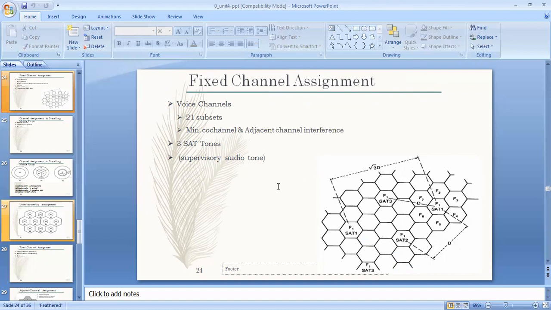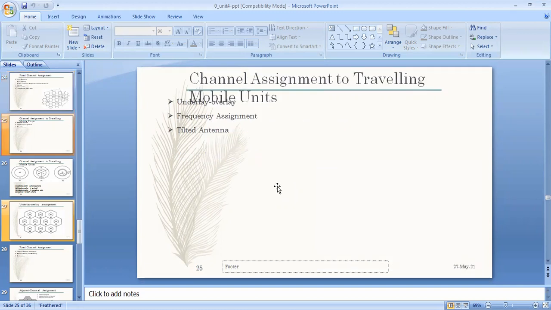So that is about the voice channel. The next one is SAT, nothing but supervisory audio tone. This consists of 3 SATs, and that is also based on the assignment of each SAT in each cell. We are having 3 SAT tones.